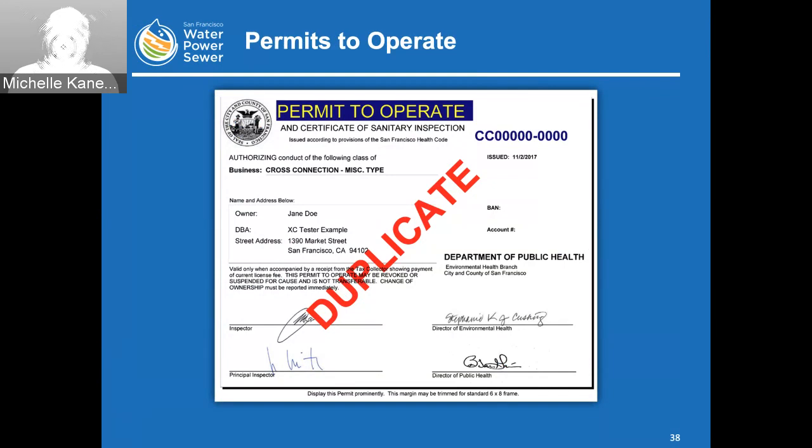So some of the main things, I know it's a lot to keep track of for you guys, but proof of your general liability insurance must be submitted annually. In addition, your test kit calibration should be submitted annually. And then proof of your Backflow tester certification from AWWA or other approved testing organization must be submitted every 3 years. So that's 2 documents that have to be submitted to Environmental Health every year, and then another document every 3 years. In addition, ensure you pay your annual license fees to the San Francisco Treasurer and Tax Collector.